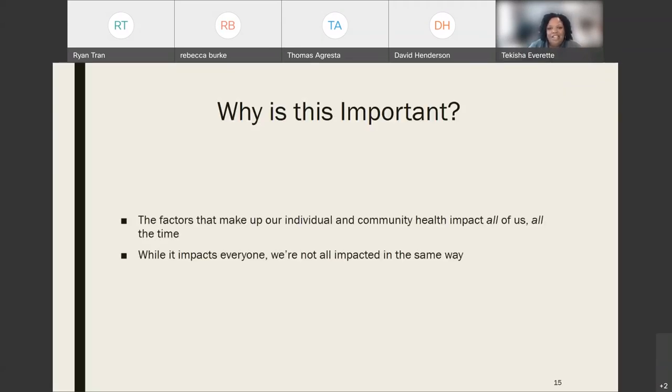The factors that make up individual and community health impact all of us. While we can herald being in the top five healthiest states, we must also be concerned — and frankly embarrassed — that we rank at the lowest when it comes to health disparities and health inequities. While it impacts everyone, we are not all impacted the same way, and we must acknowledge the differences in starting points. These social determinants are not happening by accident — they are linked to the historical relationship between discrimination, race, ethnicity, gender, and geography throughout our state and nation.